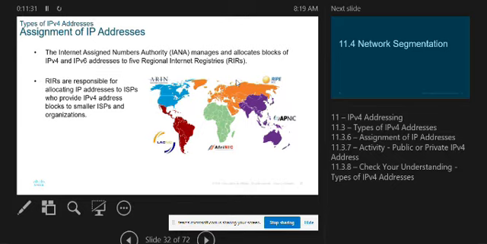Everybody can kind of see the map. Now, we can use this for geographic blocking and allowing. So I can allow only US traffic to make a connection. The downfall is that we can buy stuff in other countries if we were standing up boxes. So if I put something somewhere else, they're not going to be able to block me if I'm using a box over in Europe to get places if they're blocking against the US. So RIRs are responsible for allocating IP addresses to the ISPs, who then provide these address blocks to smaller ISPs and organizations.